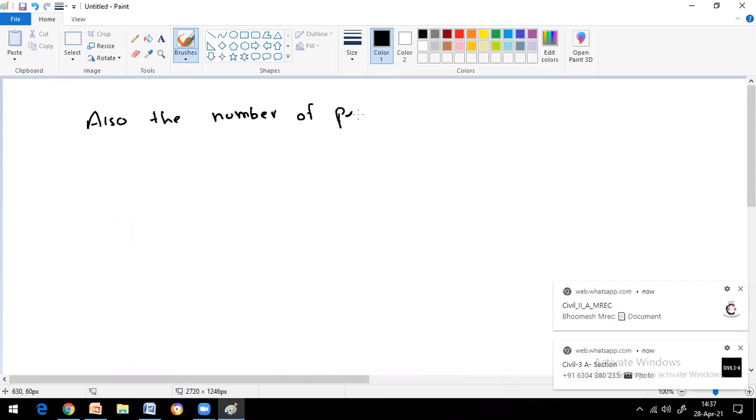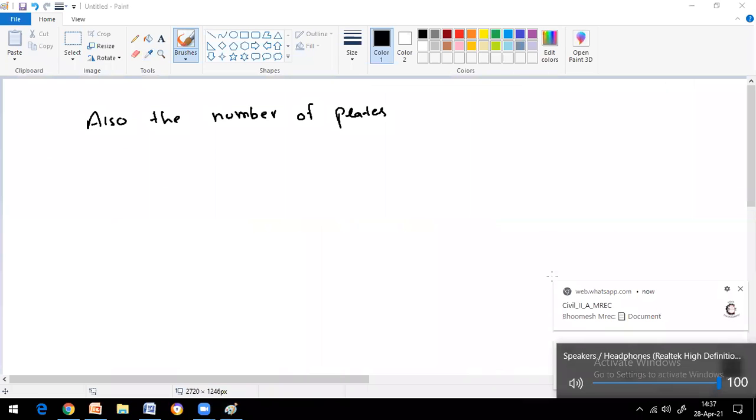Sir, we can calculate through the deflection formula also, sir. Yes, you can use even the deflection formula for the number of plates also. What is the deflection formula? The deflection formula will be 3WL cube by 8ENBT cube. Yes, you can use that formula also for calculating the number of plates, because both are the same. You can use any one. Let's use the bending stress formula to calculate the number of plates.